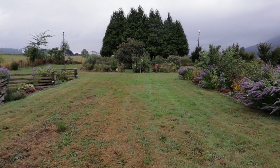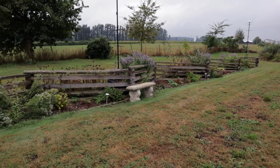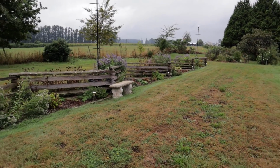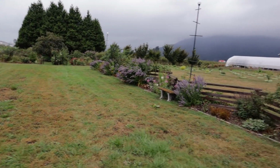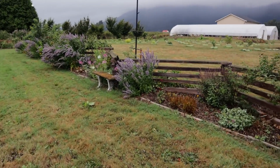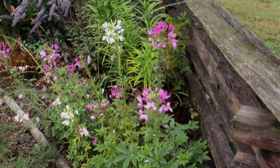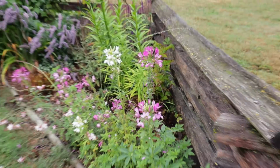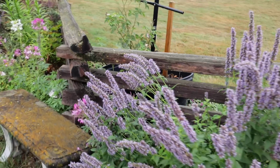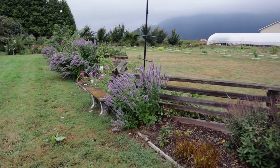They walk down the center here, they look at the garden beds, which obviously are not quite so dried up and beaten up as they are today, but they see the blooming things. Speaking of blooming things, I've got Cleome here, which I like a lot as an annual, and some Agastache, which is drooping because we had our first rain in like forever here.